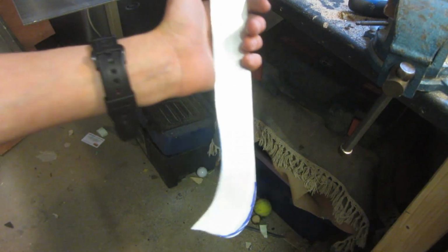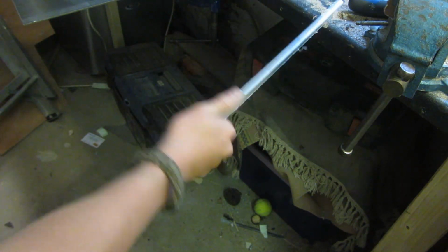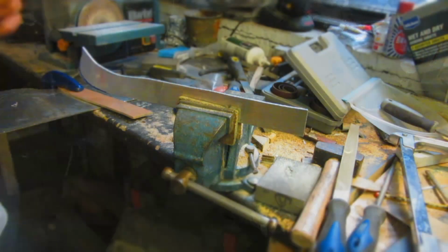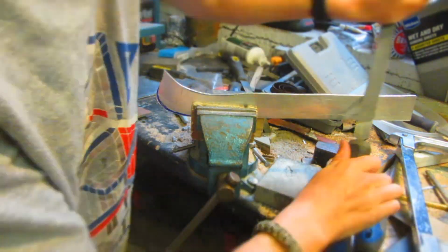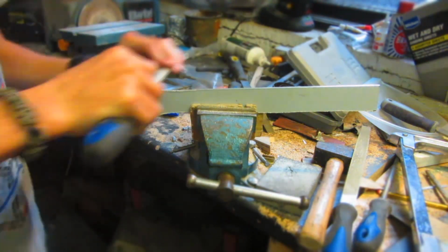So I've cut out the basic shape, and even though it's still got quite a big burr edge on it, it still feels pretty good even when I'm just tapping it off stuff and it's not even shaped. So now, using files and sandpaper, I'm going to deburr all of the edges on the aluminium so that they're flat and not jagged, and then I'm also going to smooth them out with sandpaper.